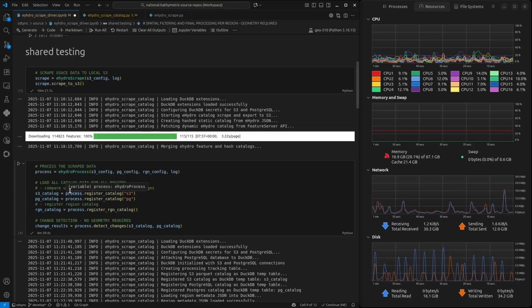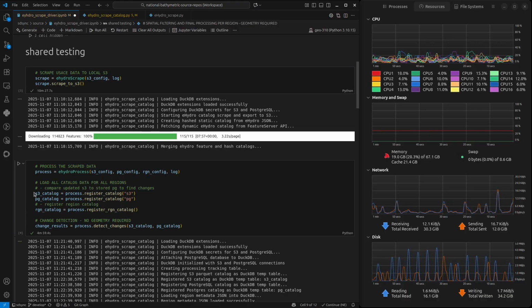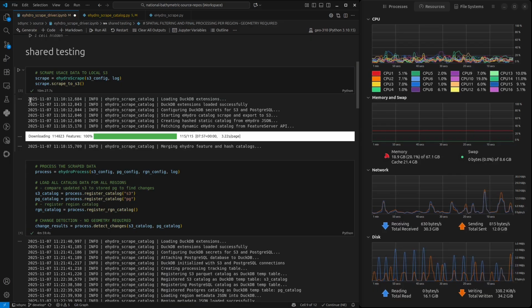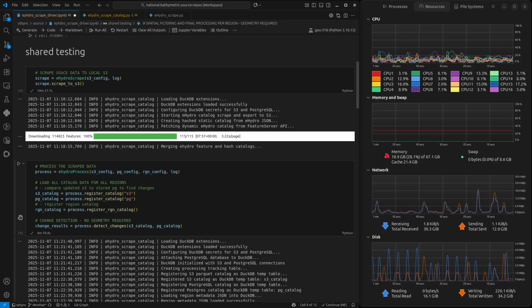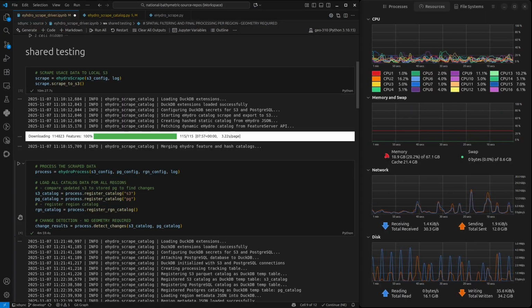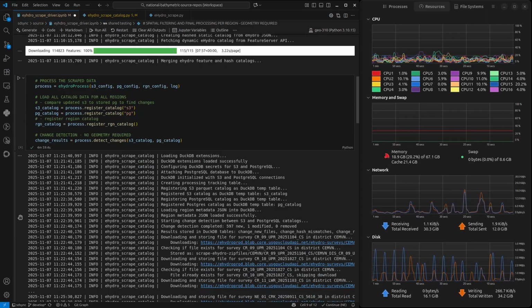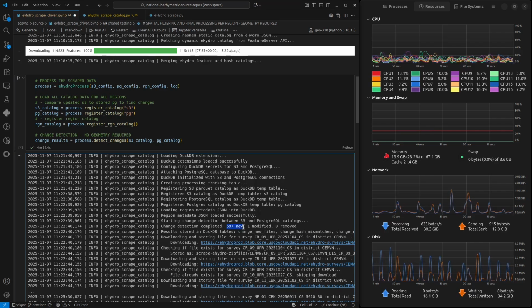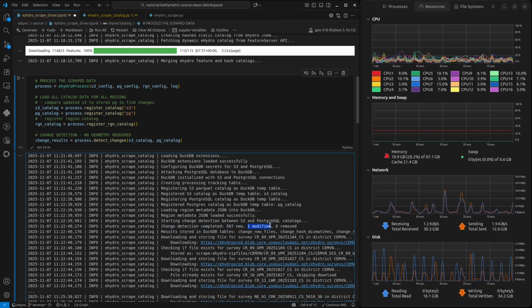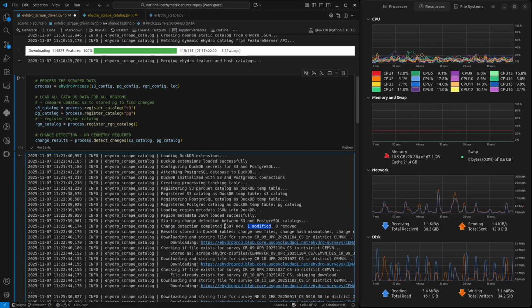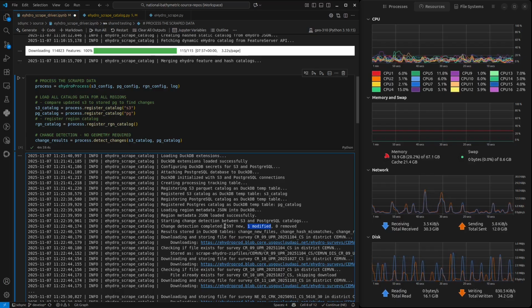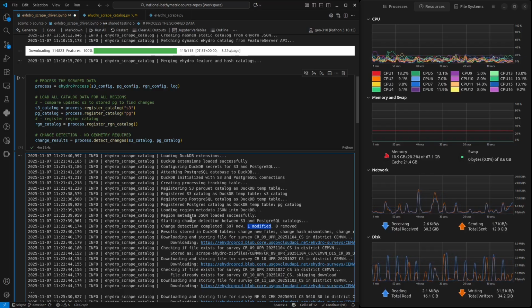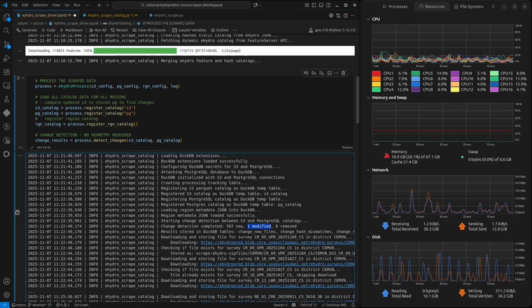That's pretty instantaneous. Then, once we've loaded everything into memory, doing the change results took under 5 minutes. So it takes longer to download the data than it does to buffer it into memory and do the change detection. It also took 5 minutes because it did have to download some data. It found 597 new files and one modified file. The reason it found so many was because I deleted all records in our Postgres snapshot since October 15th. So we've got a few weeks of data that we're expecting changes to come in for. That was just for demonstration.